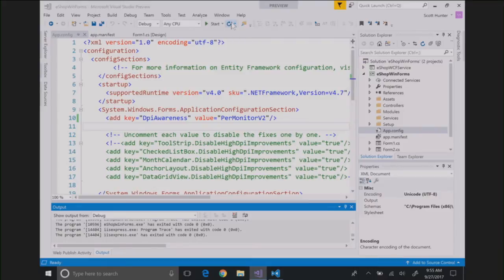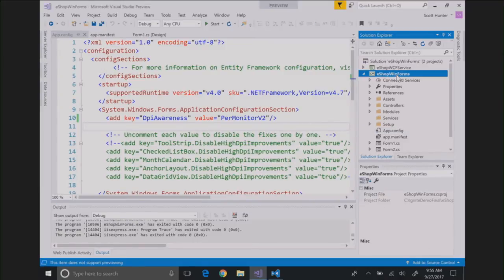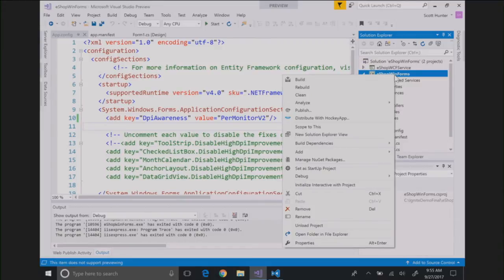And so here what you'll see is I'm back on my eShop application. I got my WinForms app. And Visual Studio has introduced a new project in Visual Studio 2017 Update 4. It's currently in preview mode, shipping the first or second week of October. And what they've added is what's called a Windows Application Packaging Project.